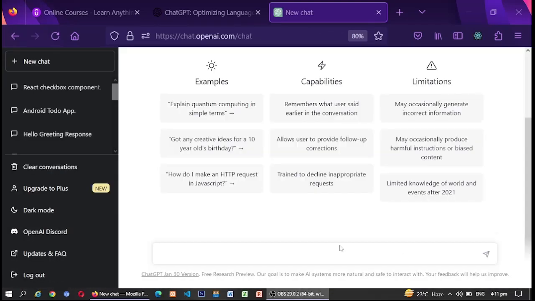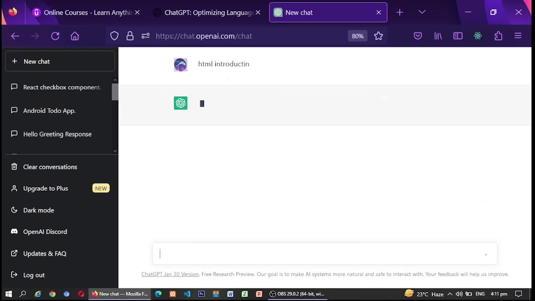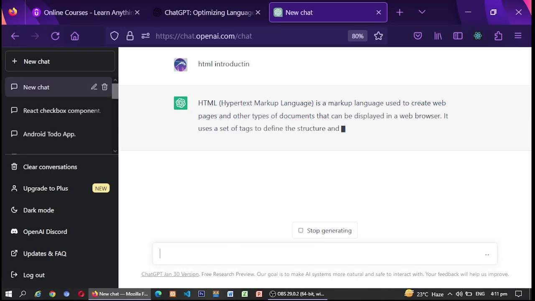I am on the ChatGPT page, where you can see lots of free predefined templates for testing purposes. Also on the left side you can see different options and settings you can play around with. In my case I will make an HTML programming language course for Udemy, so I will type HTML introduction in the search of ChatGPT and press enter. This will display a complete HTML introduction, which you can use as the introduction chapter in your course. You can stop generating by simply clicking on stop generating.